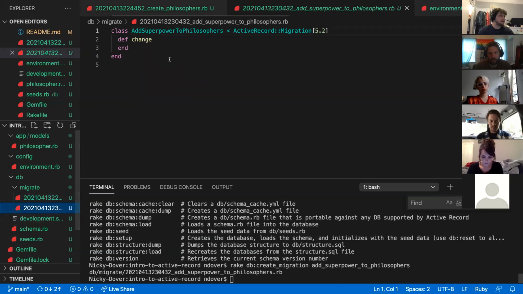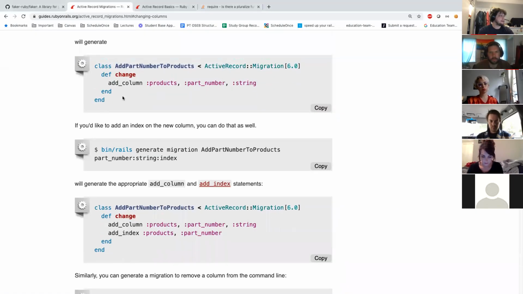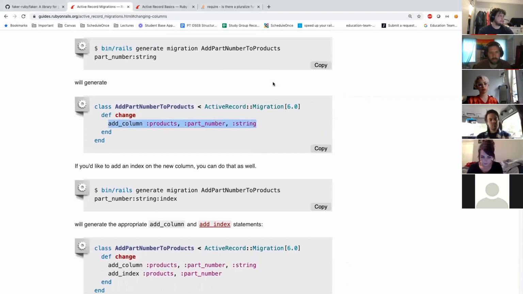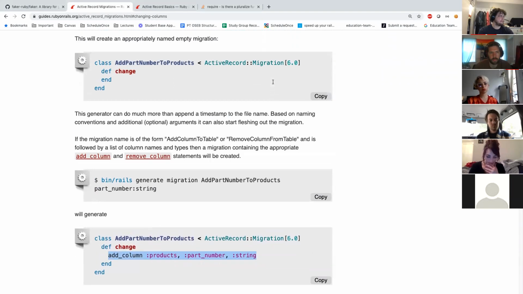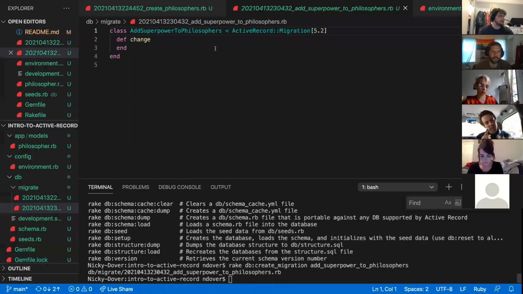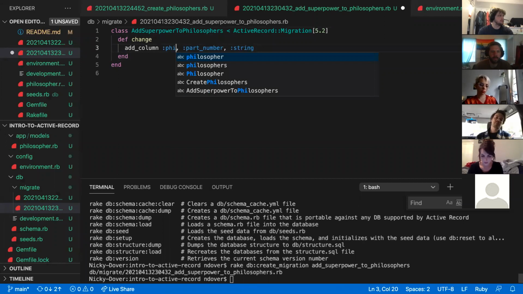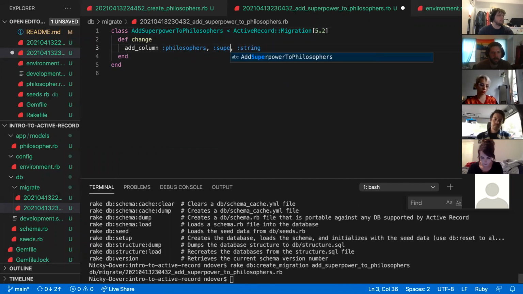And now we get another migration that we can use here. And then we can just do add column, which I'm going to steal from this documentation. Here is the table, philosophers, superpower, strength. Cool.